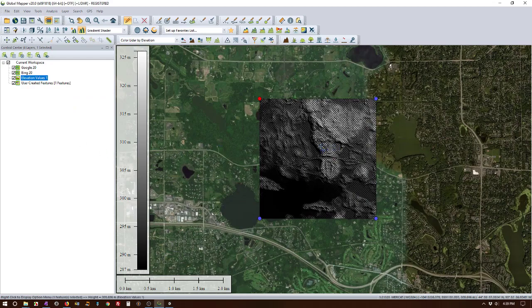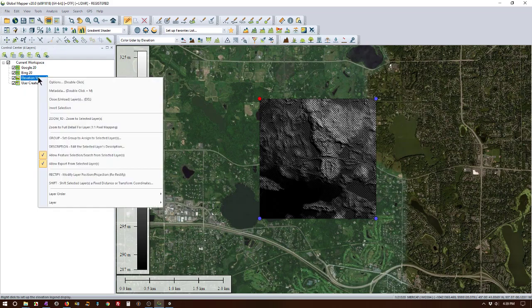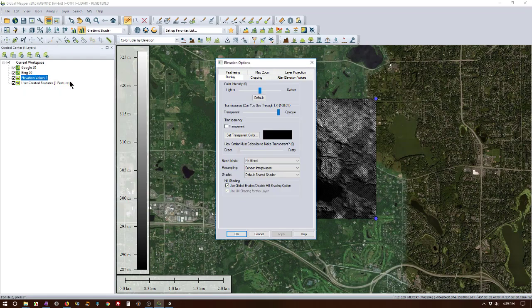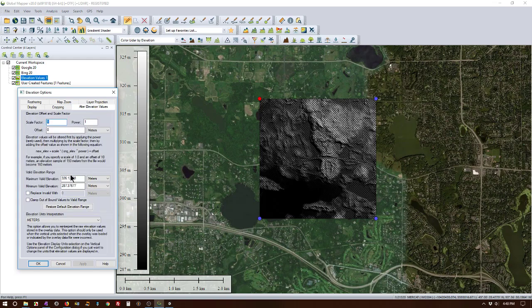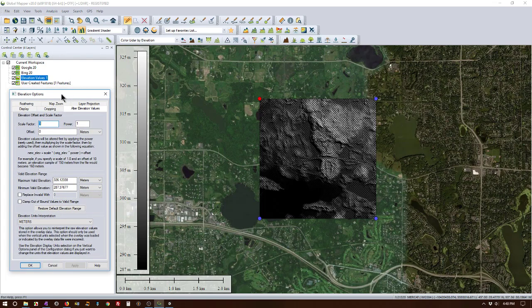Now, Shimmy taught me something new, and this is optional. If you select the elevation values, right click on it, and select options at the top, you'll have another window that pops up, and you can alter the elevation values. And what he taught me to do was, by changing these values, you can get the ruler on the side to go from 0 all the way up to 65,535, which he says in Unity enables you to have finer control over the height. Now you don't have to do this, and I'm not going to do it because sometimes it works for me and sometimes it doesn't.